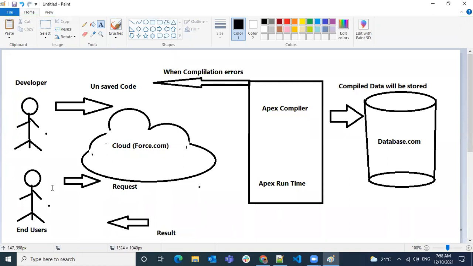Once he requests something, it will go to your Apex runtime. It will not go to your compiler. Why? Because they are not going to compile anything.